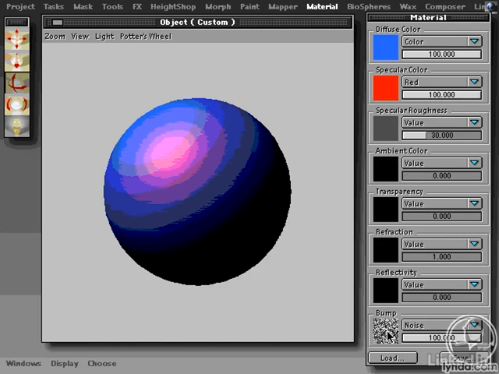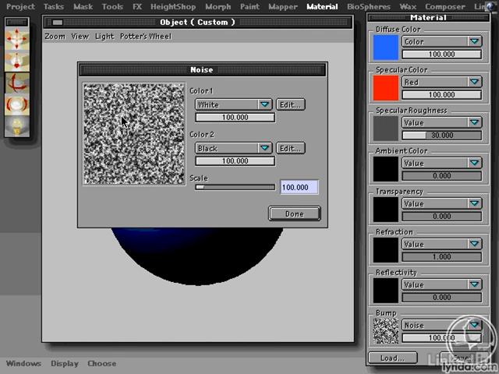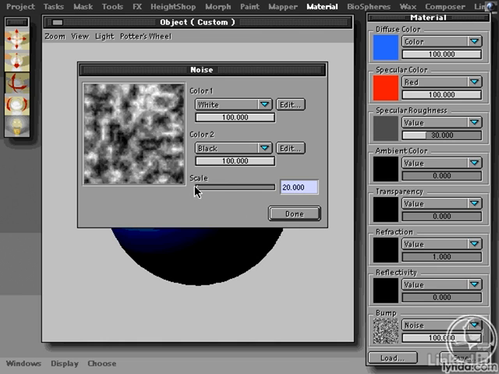Now you'll notice too that this is a grayscale image, and that the bumps were raised and lowered based on a grayscale image. That's because it's taking the grayscale values and saying that anywhere there was white, make that the raised portions of the bumps, and anywhere there was black, make that lowered, and anything in between black and white is a variant of height of your bumps. And this concept is used throughout all your texture types.